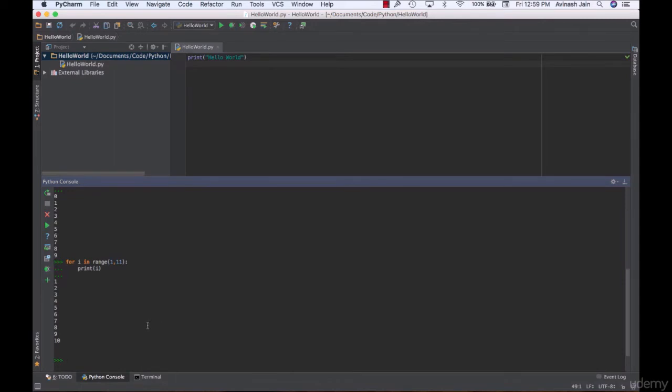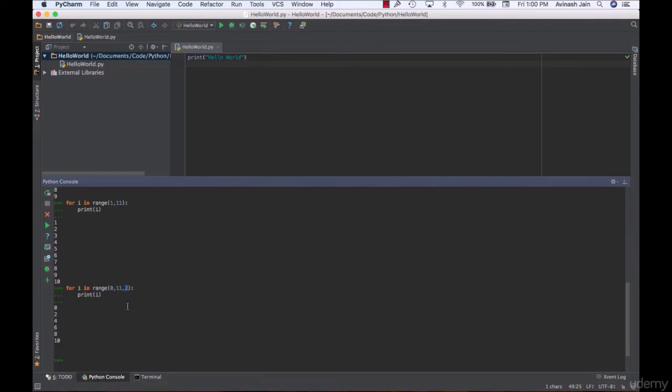One cool thing about the range function is its skip feature. Let's say that I want to print out all the even numbers in the first 10 digits, okay? The way I can do that is using a skip function. For i in range 0 to, let's say 1 less than 11, so 10, and then 2, okay? So for i in range 0, 11, 2, colon, print i, I'm going to get 0, 2, 4, 6, 8, 10. What's really cool about this is how it's skipping the odd numbers. It goes from 0 to 2, 2 to 4, 4 to 6, and so on.